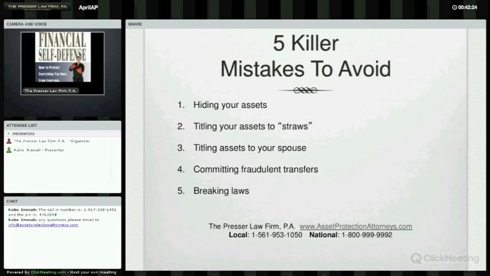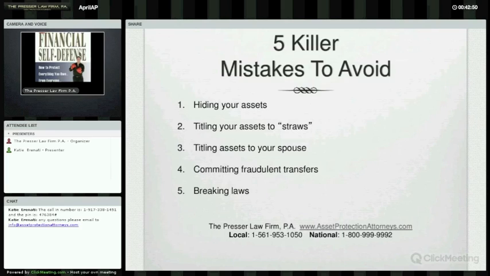A lot of mistakes to avoid. The 5 biggest ones. Number 1, hiding your assets. Asset protection is not about hiding. It's not about secrecy. It's about protection. You should be able to tell every single person what you have and where it is. They just shouldn't be able to get to it. In fact, I tell all my clients that they should presume that one day they will have to tell people what they have. Because if they get sued and they lose the lawsuit and they're deposed under oath, they have to tell the truth.